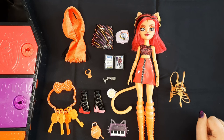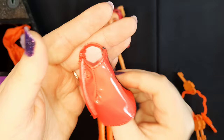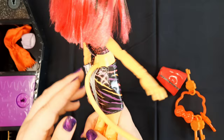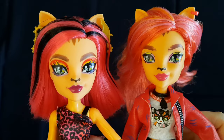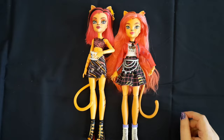This is everything she comes with. Overall I really like her — I love the shorter hair and just the edgier look. One thing I will say is that her first skirt has this little hole cutout that lets her tail go through, but unfortunately her second skirt does not have a cutout for her tail, so it fits a bit awkwardly, which is kind of disappointing. Here are the two Toraleis I have. The original has a sweeter face and the Neon Frights one has an edgier look. If I had to choose one, I think I would pick the Neon Frights Toralei.